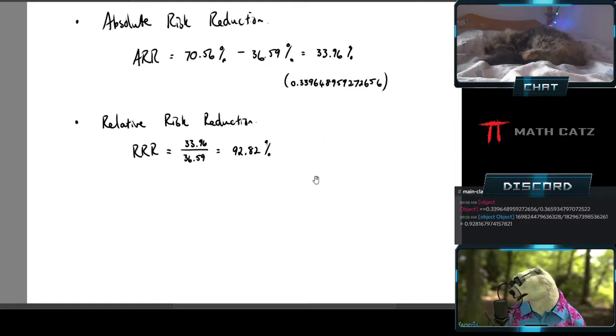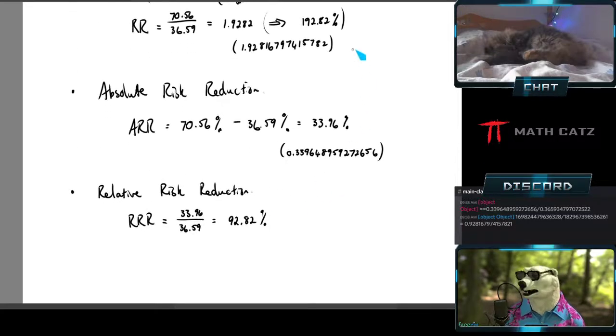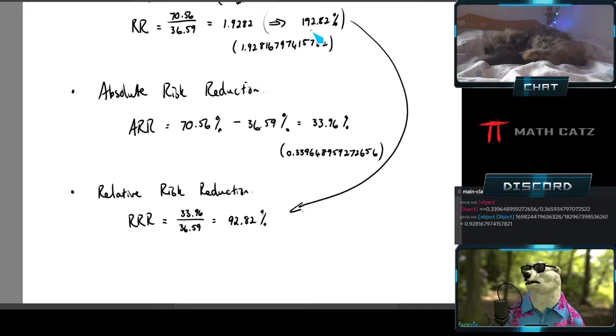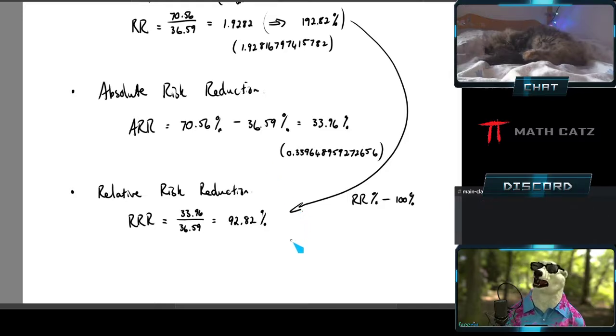Now, of course, there was a shorter way to do this, right? I could have just taken the relative risk percentage and taken off 100%, because what the relative risk reduction is looking at is what is the increase in my chances relative to the baseline. So I didn't need to do all this, but it's good to know there are two ways. What if my calculation up there, relative risk, is wrong? It's maybe nice to not depend on that.